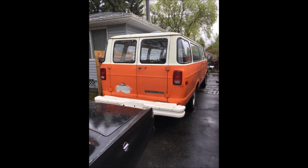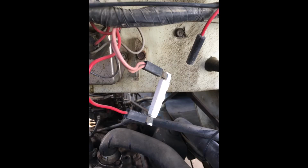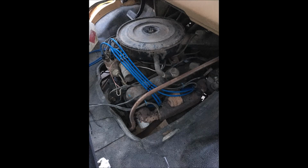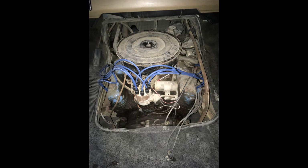Now, the next step was doing mechanical issues on the van. It had not been very well maintained, I could see, and had its old ballast resistor hanging there. So I replaced that with a newer one from my brown car that I took. Also, the spark plug wires were really, really bad, just hanging against the valve cover, as you can see. So I replaced them with a newer set of spark plug wires, and I very carefully made little harnesses for them and just made sure they weren't touching either each other or any metal pieces. It was kind of dark when I took this photo, but you can see it there. And the vehicle runs a lot better now.